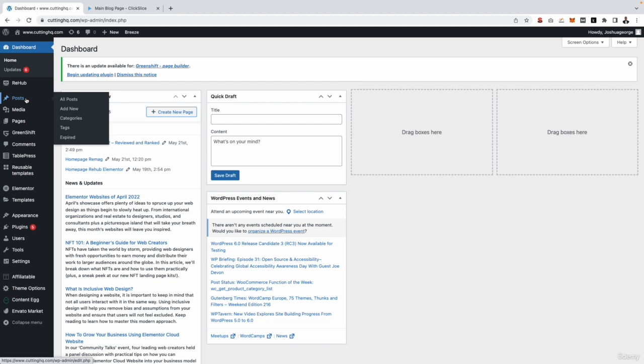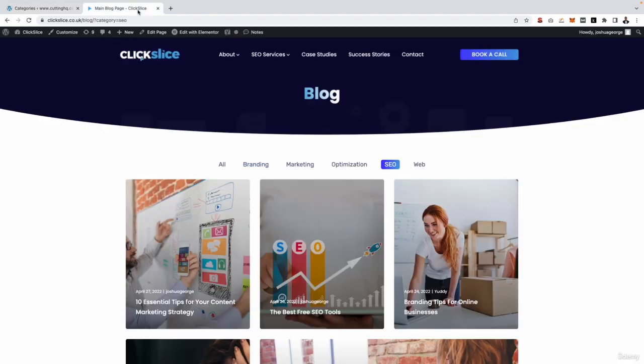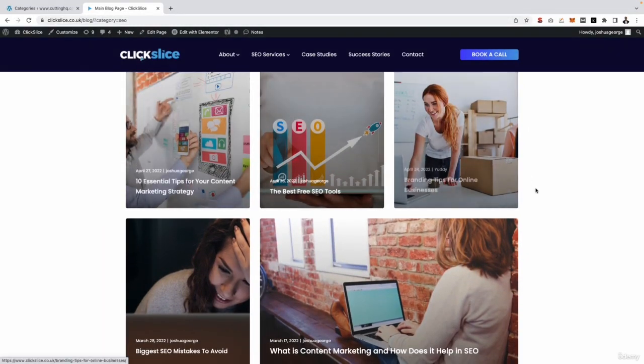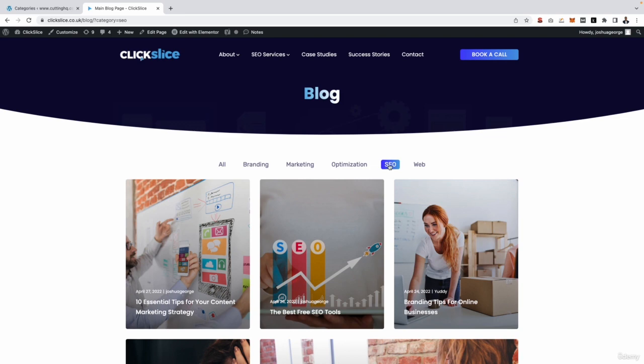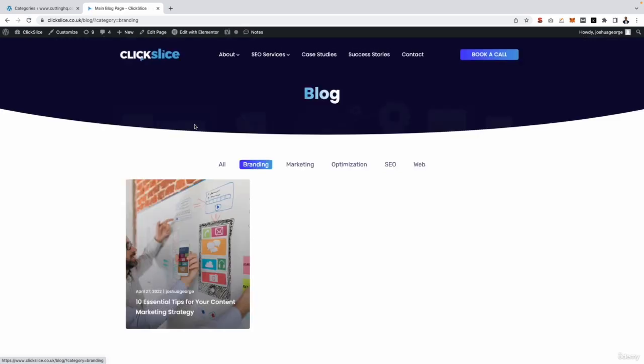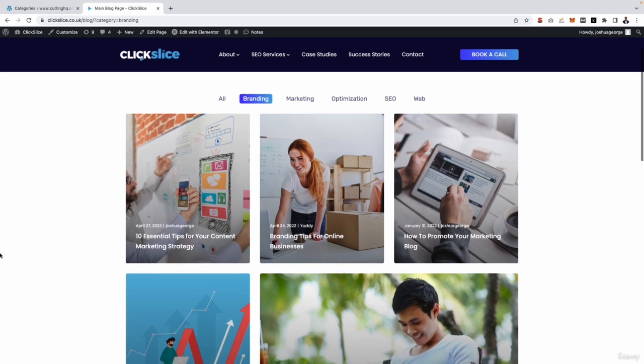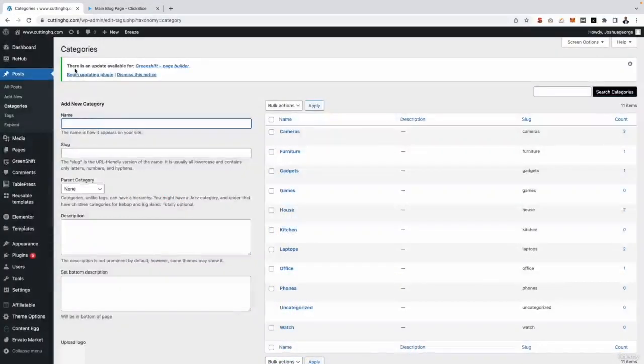One cool feature that posts actually have is these things called categories, and pretty much what a category is let me show you ClickSlice to give you an example. It's like when you publish all of your blog posts, some of your blog posts are going to be on different topics, right? For example, I have a category right here for SEO, and I also have a category right here for branding. If I go ahead and click branding, the category in the URL changes to branding, and now it's only showing me blog posts related to branding. So you can actually go into your WordPress website and create categories that match your keyword clusters. This is going to lead to better site organization and also make it easier for your readers to find the blog posts that they are interested in.